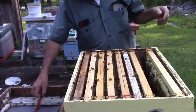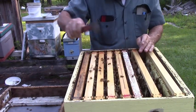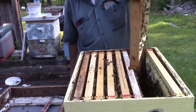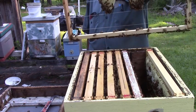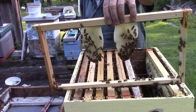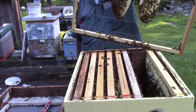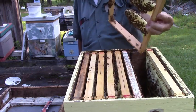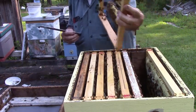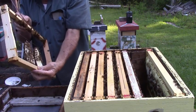Okay, I can see now too. Take this one out. This one was put in at April the 25th, and due to the lack of honey flow, that's what it's got. But they're working on it hard. Mm-hmm. I see one beetle down here, if I can get to them through the bees.